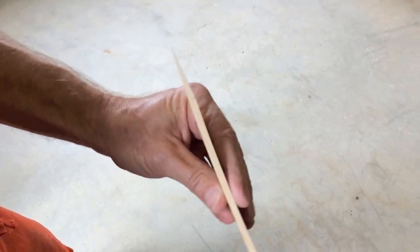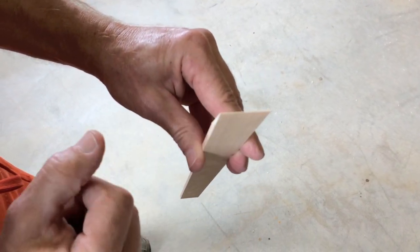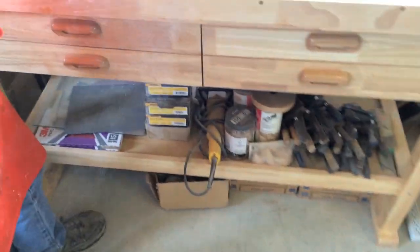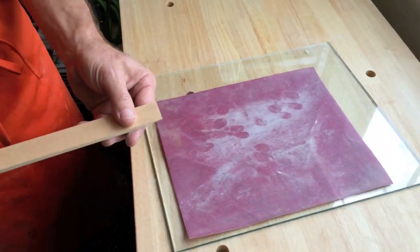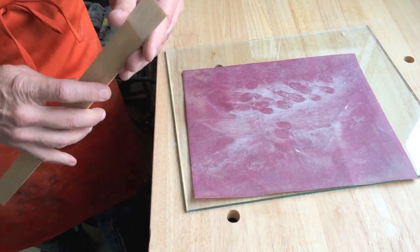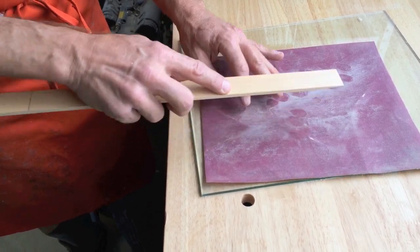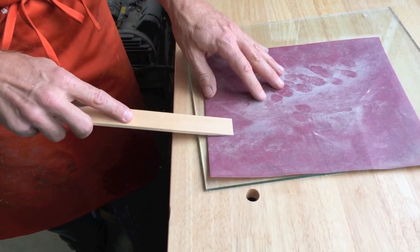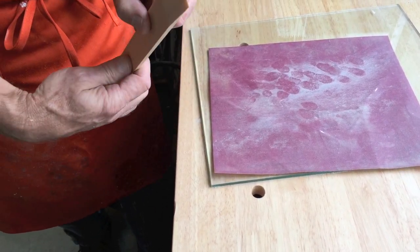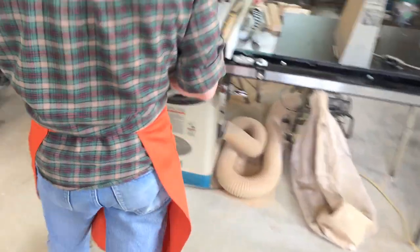So I've sanded the bevel, I've gone down to my line, and I have almost a knife edge. I'll go ahead and sharpen that. Got my sandpaper on a piece of plate glass here. So I'll sand the back a little bit, and then just take a couple light swipes until I've got just a very sharp edge. Now let's go back to the table saw and we'll cut the tuning slot.